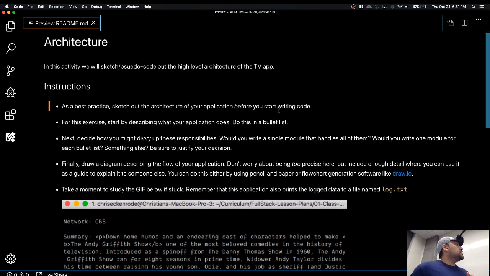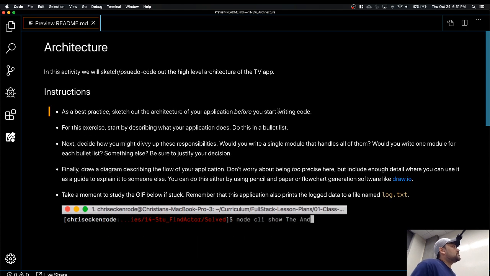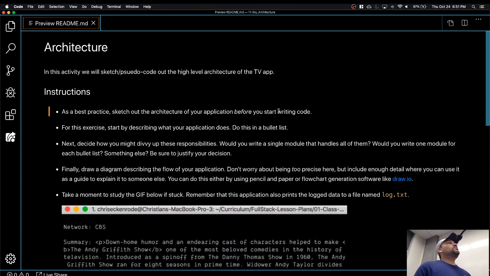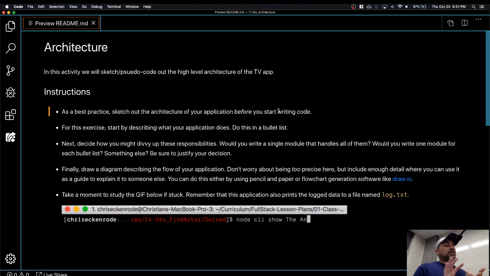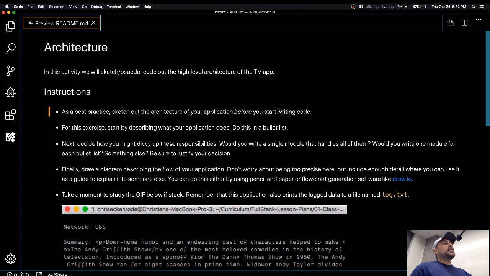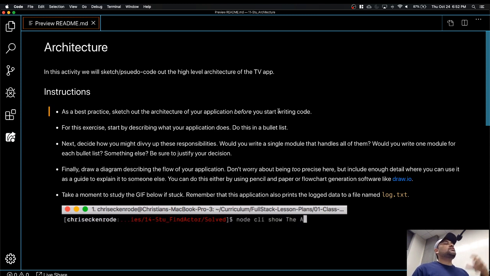All right, the first thing you're going to do is create an architecture diagram. Work with your group and come up with how many modules there are going to be. Are you going to create just one main.js with everything in it? No, that's the straightforward answer. I want you to discuss classes, more than one class, basically constructor functions, what each class is going to have, and how many modules you think there will be. Maybe draw a diagram using boxes and show how the classes or modules interact with each other.